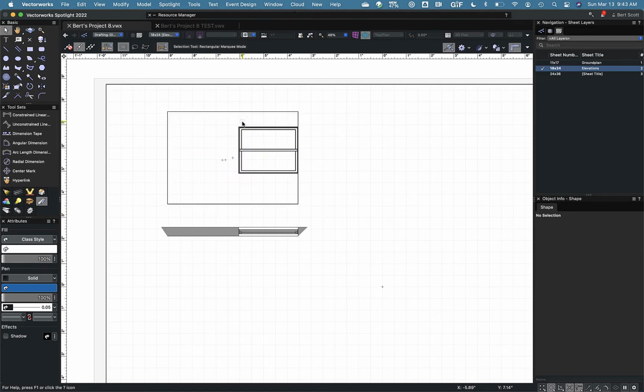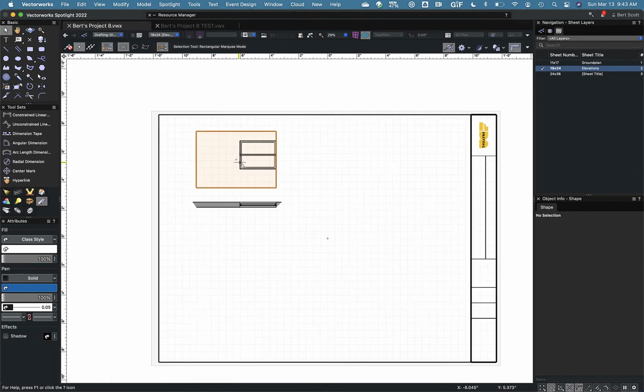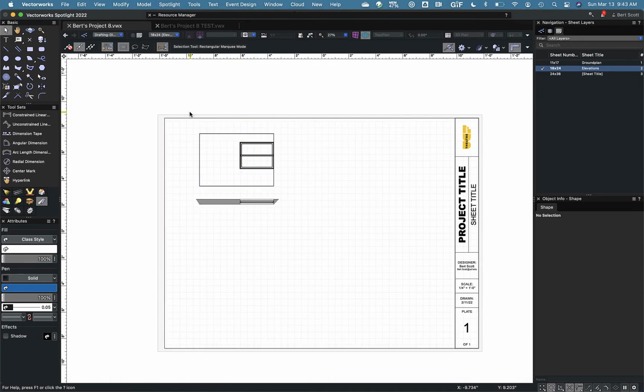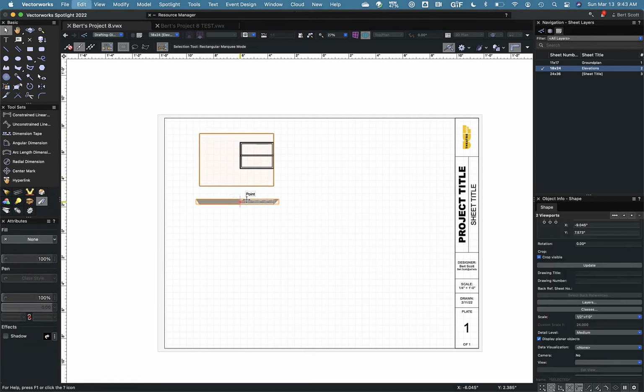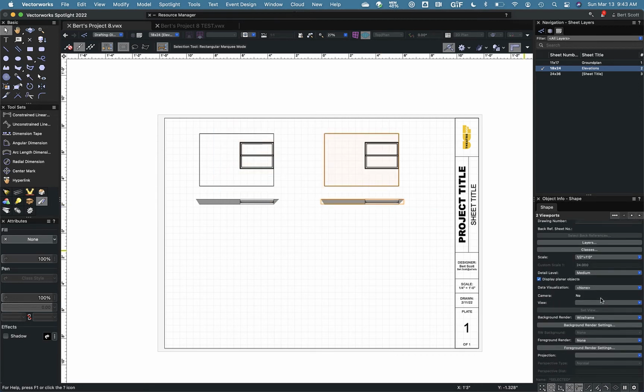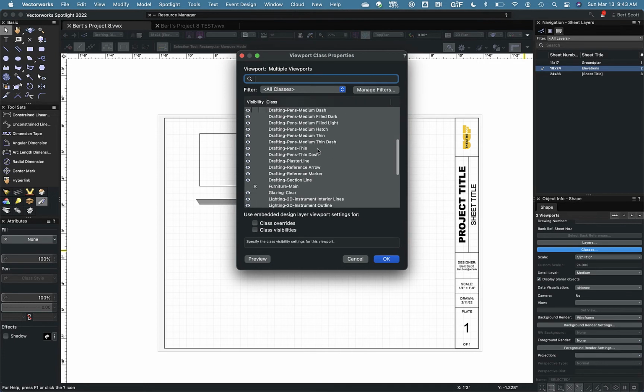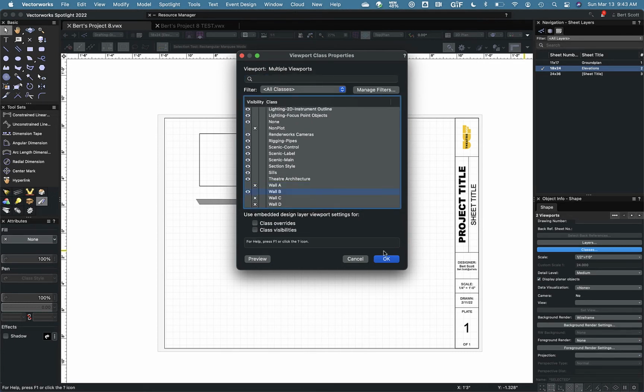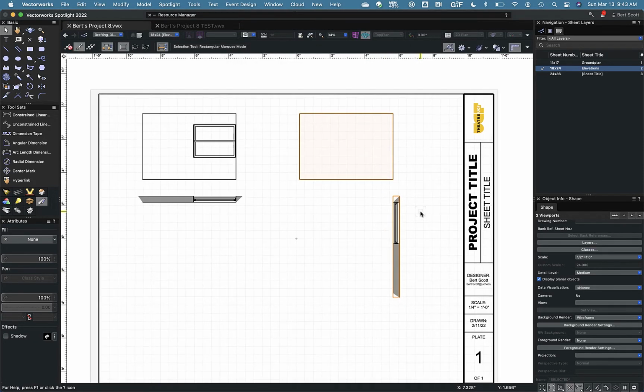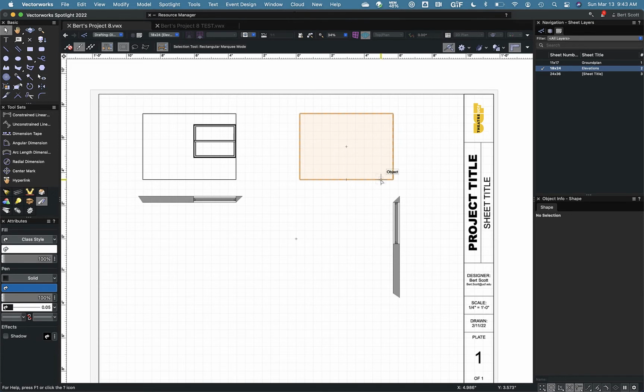So this would be just like last week's project. You'd want, in my case, all 4 walls. So I'm going to go ahead and duplicate both of these, and we're going to change the class from wall A to wall B. Get rid of wall A and turn on wall B. And you'll see that this one works. This one, I'm not actually seeing the wall. What I've got here is the crop from the previous wall.